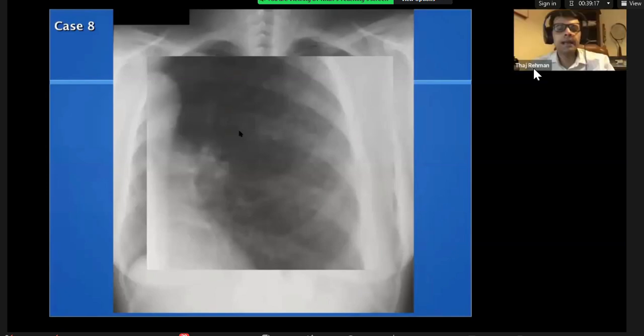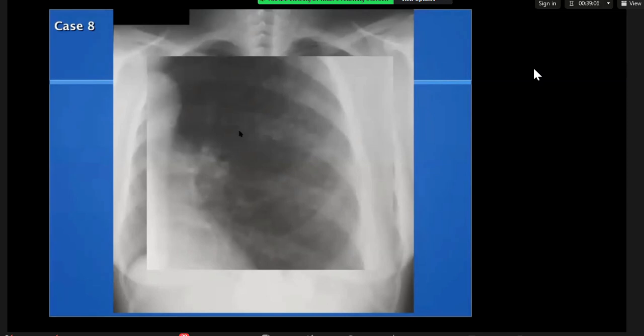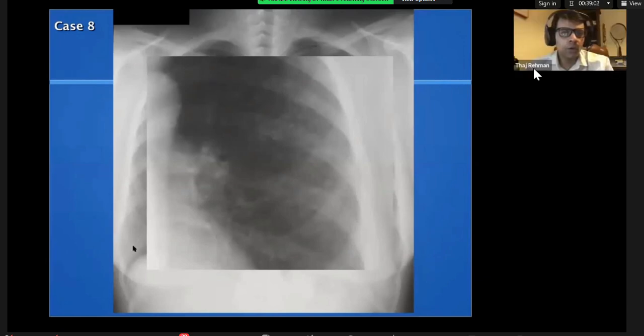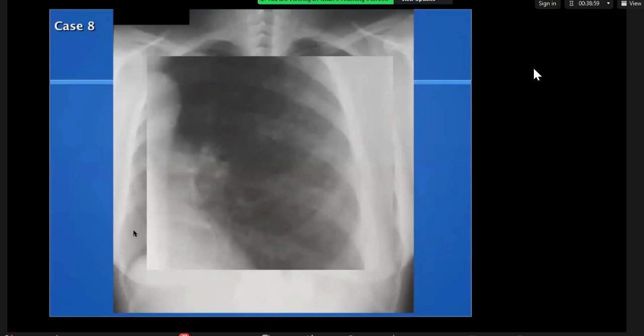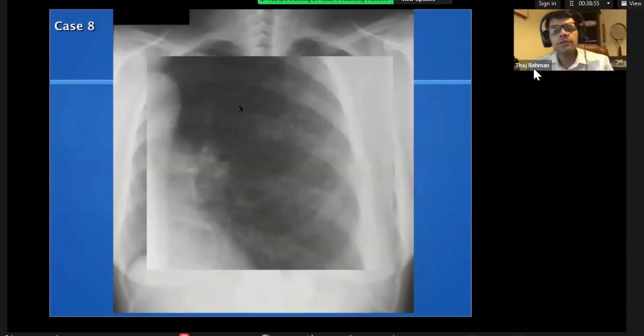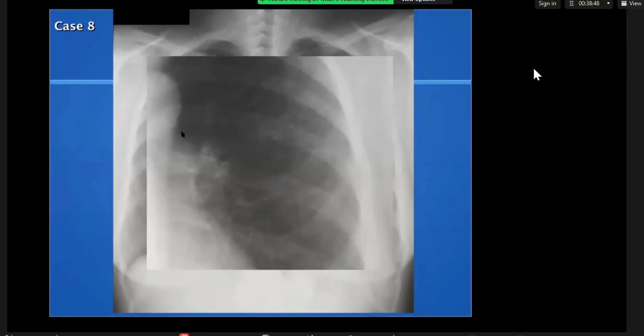So again, like the previous candidate very well did, when you find nodules, what's the next thing that you could do to help arrive at a differential? Check the distribution. Are the costophrenic angles involved? No. Are the apices involved? No. So it's predominantly mid-lung nodules, aren't they? Yeah. So they're not miliary TB? No, so it would be sarcoid and LCH as my primary two differentials in the mid-zone.